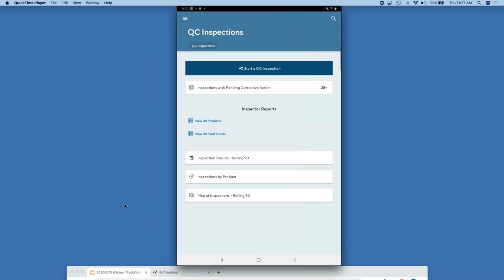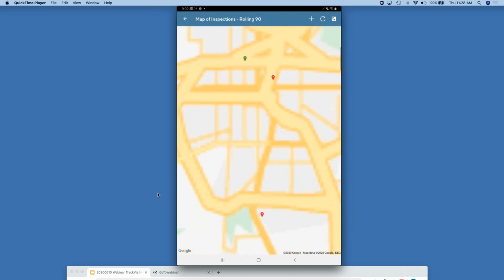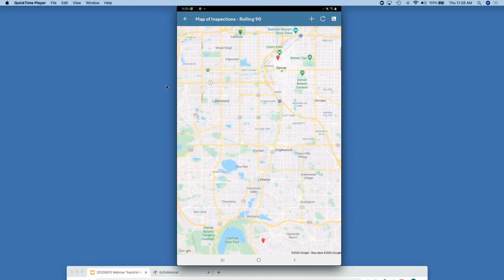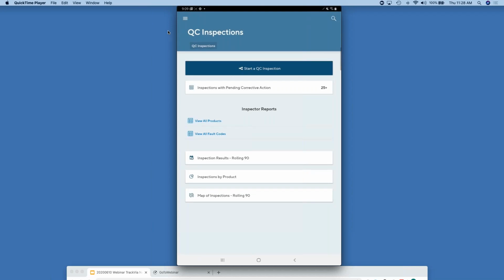Just as before, you can tap into a button and it will open up to the underlying data. There we go, right into the large view of the map. And then we'll back out of that.